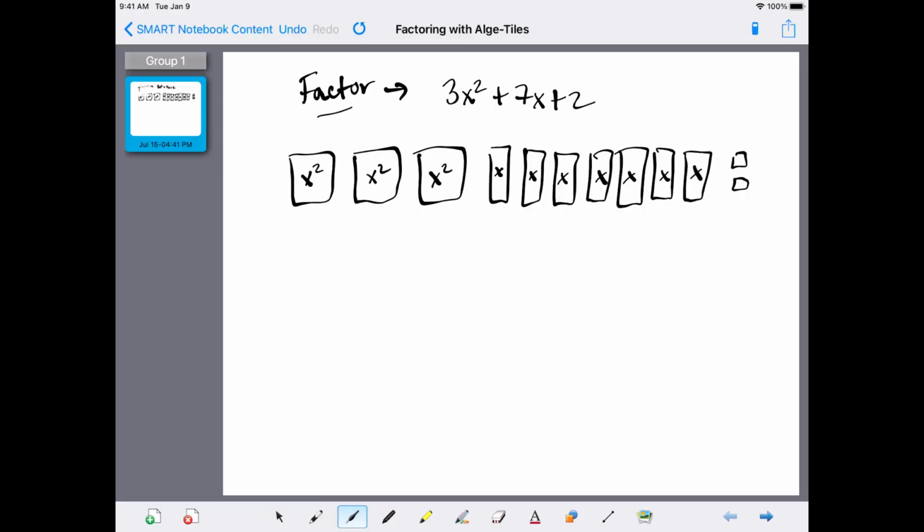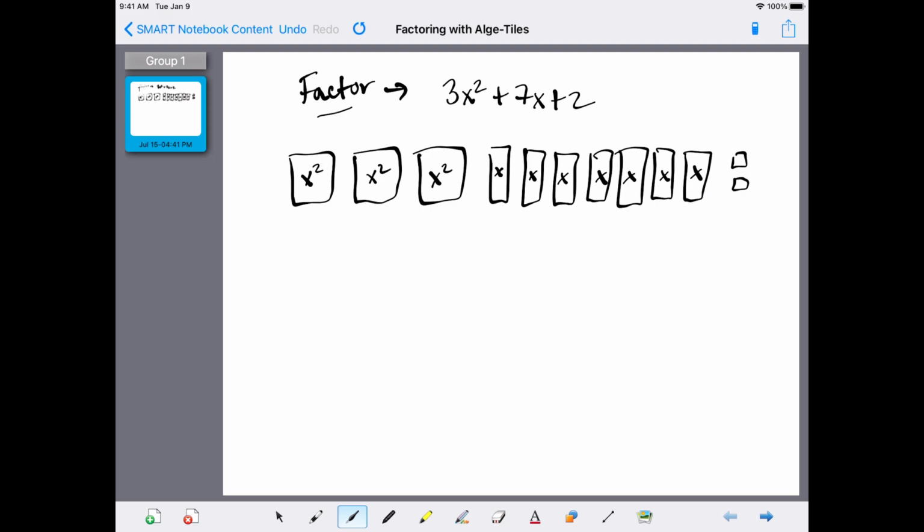In this video, I'm going to show you another factoring technique that's a visual way of doing it using Alge-Tiles. If you remember, you were introduced to Alge-Tiles during your middle level years. Over the past few years, you should have seen these different tiles. You will also learn how to factor this expression that's listed here using an algebraic way. But for now, you don't know how to factor this expression.